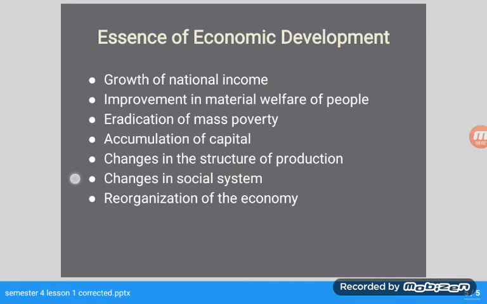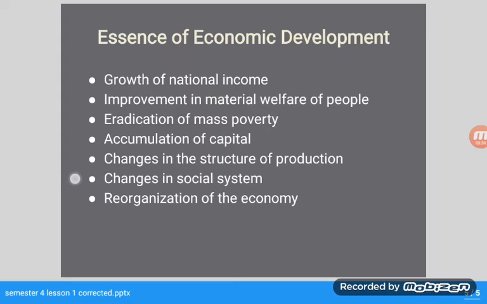For instance, moral values of people are affected. A change in moral values is also a change in social system. Now when moral values change, people may become very progressive and ambitious in outlook. They might also become crazy for material things. Well, that's not a very positive point of economic development. This is one of the negative points, but that's how it is.